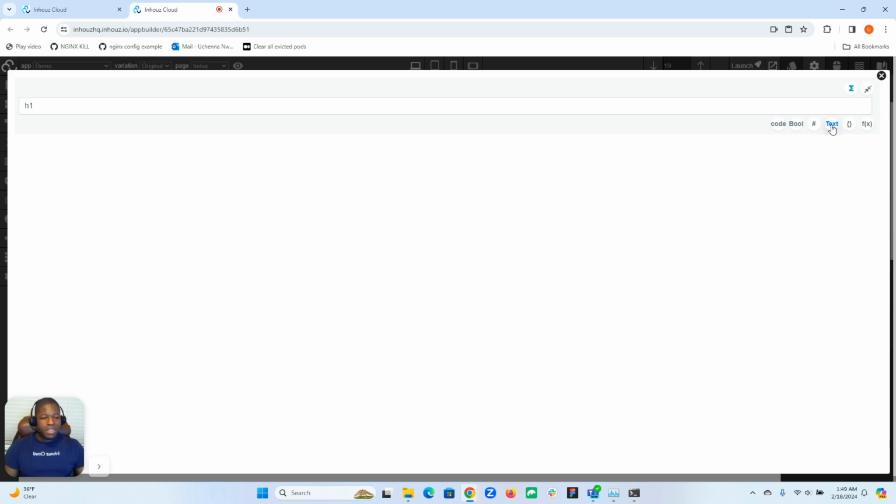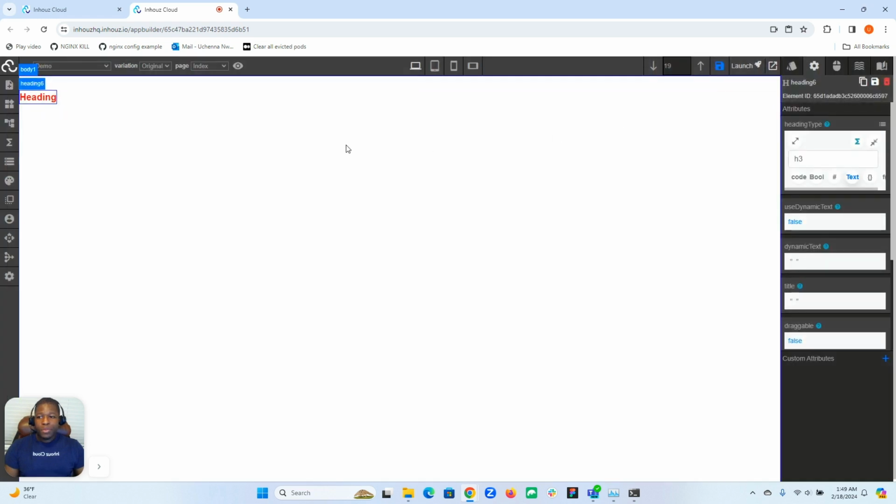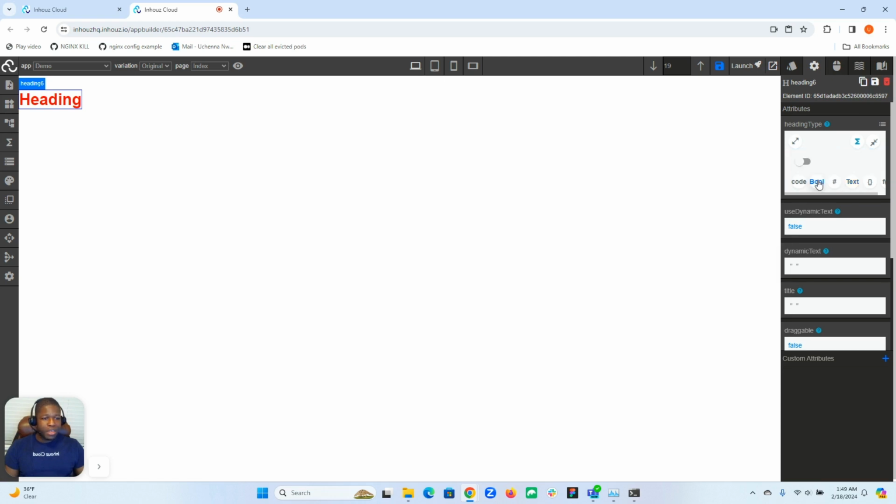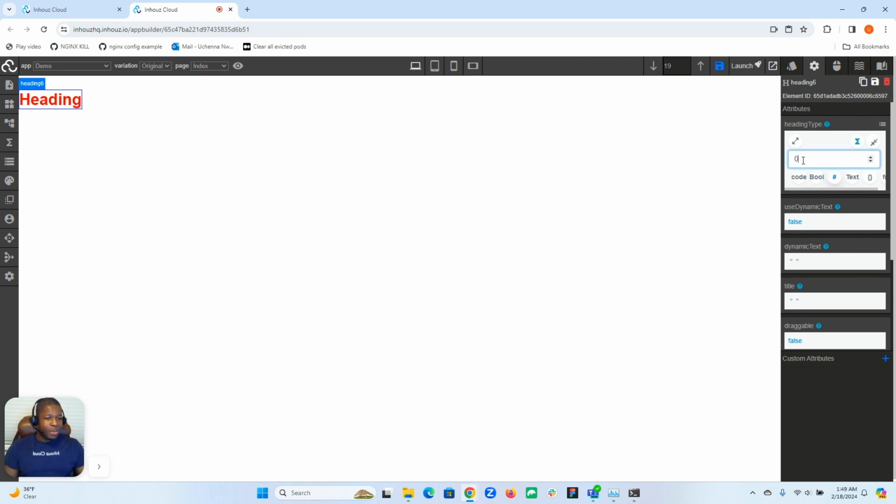Right now we are in text, and we simply have H1. If we change this to H3, now our heading is H3. If we change this to H1, it goes right back up to H1. If we change this to a Boolean, nothing happens because that makes no sense. If we change this to a number, nothing happens again. We go back to text and change this to H3, and as you can see, it has an effect.